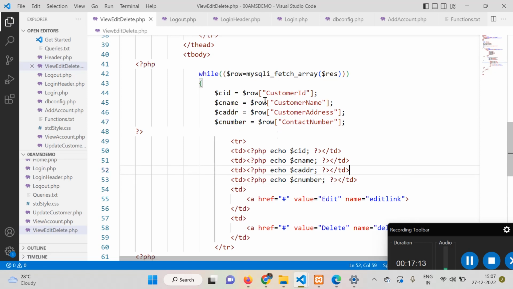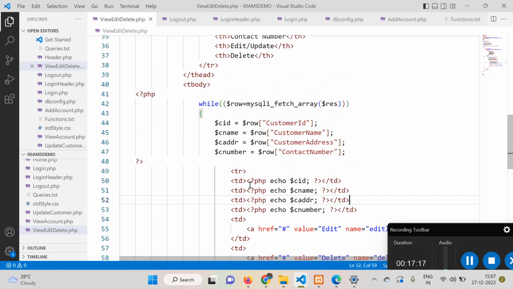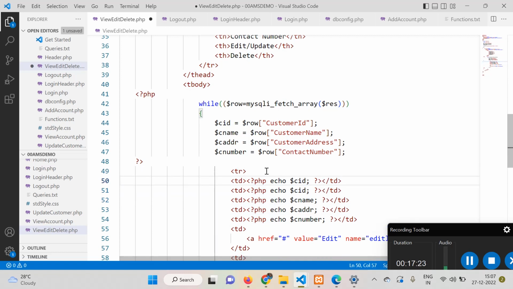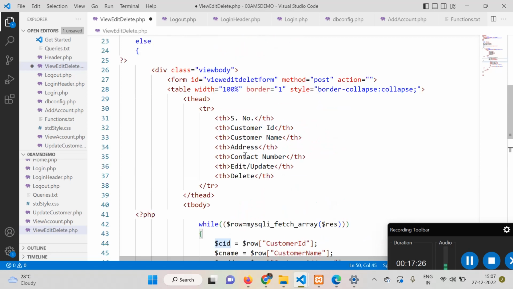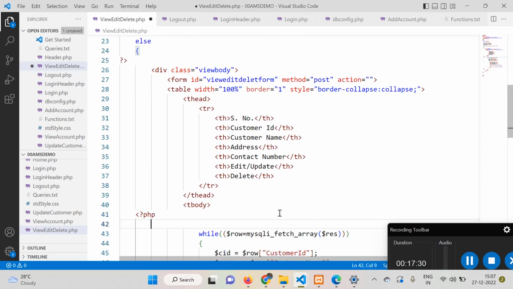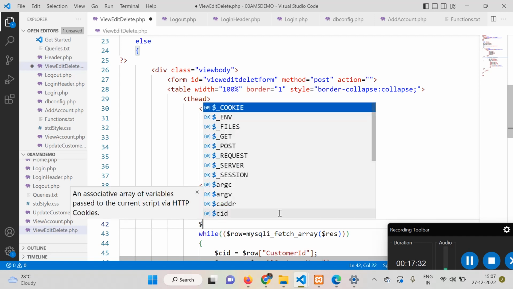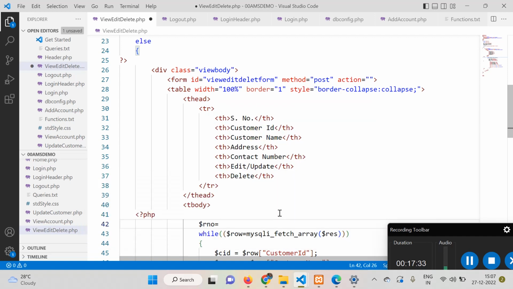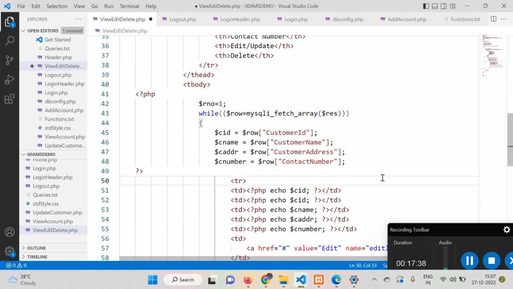So the first one is the ID. So that we need to display. One is a serial number. Okay. So here I need to use a serial number before starting the while loop. Data row number equal to 1. So that we can display it.